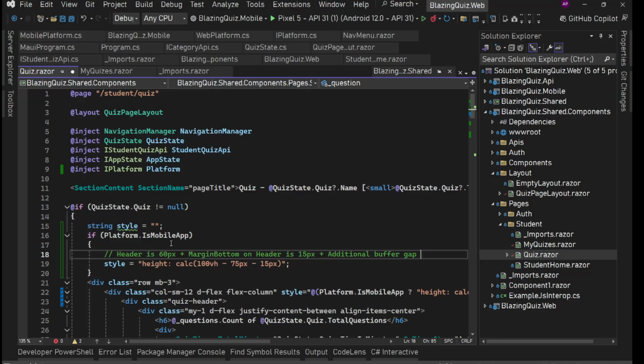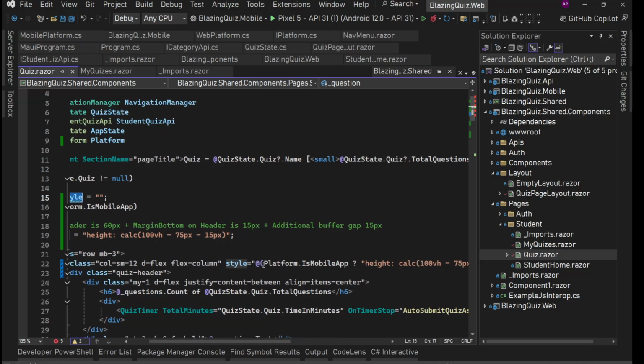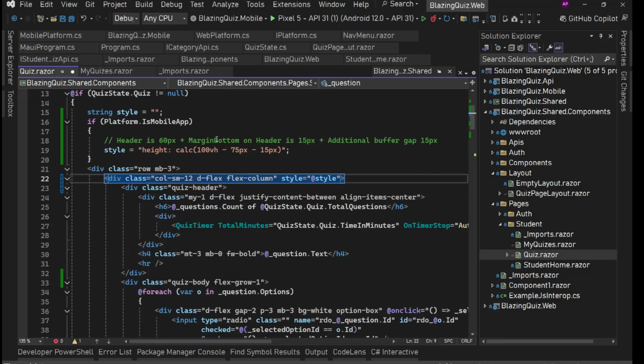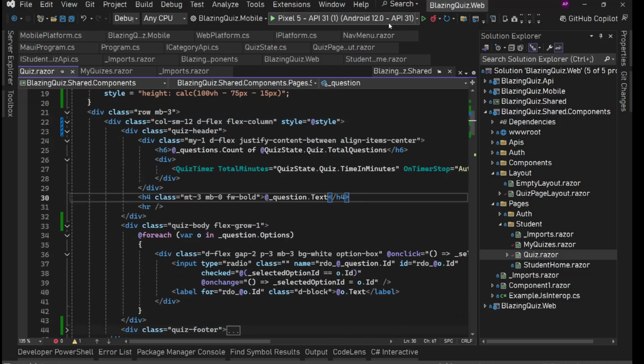We are taking 15 px. So this is how this thing is working here. You can also have these things as CSS variables if you want to. That is also an option. Okay, but for now we are good. So we can simply get this style and we can directly render this style in here like this. Okay, save everything and let's try to see how it is looking.